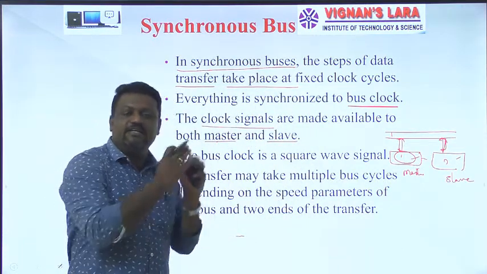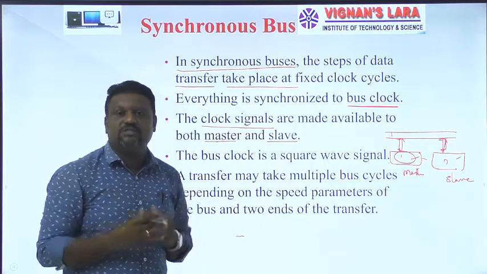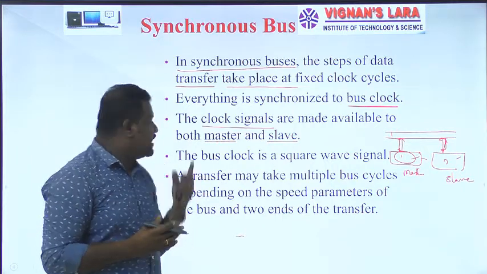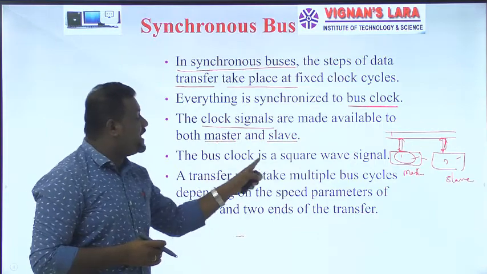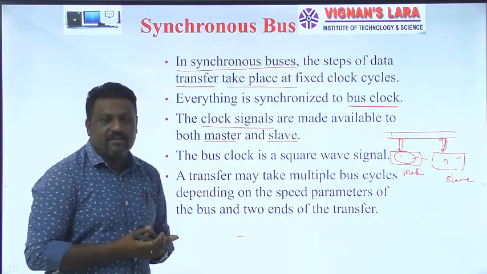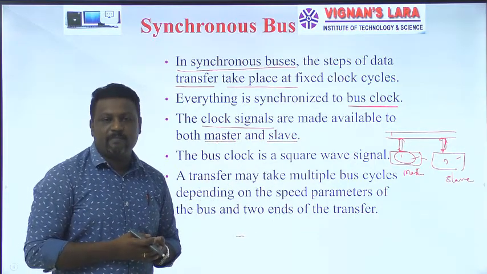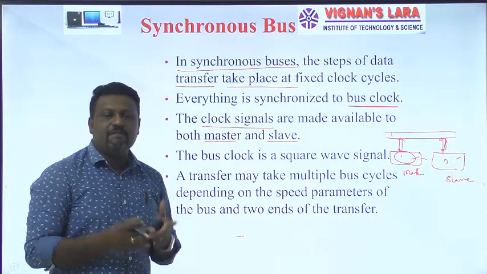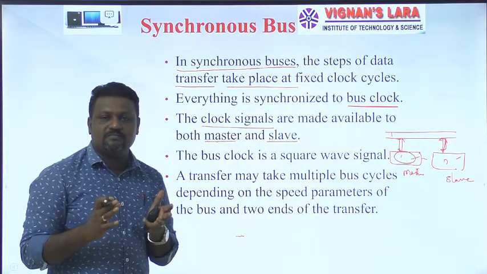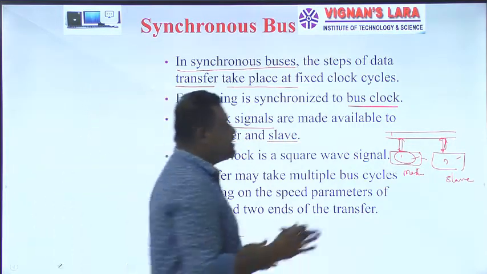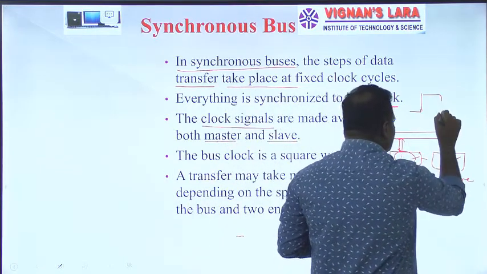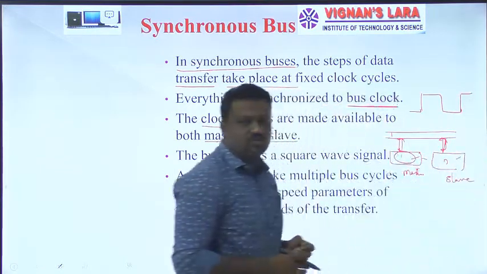That can happen in the case of a synchronous bus. That was the third point. Coming to the fourth, the bus clock is a square wave signal. Generally, your clock signal is a square wave. I think everyone knows what a square wave is. Whoever doesn't know about a square wave, just understand this, guys. This is your square wave.